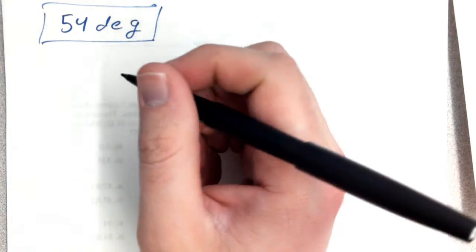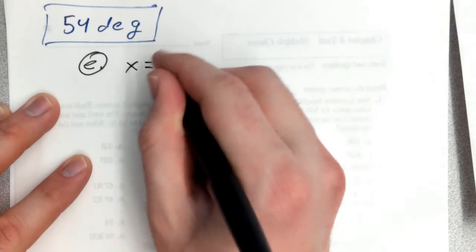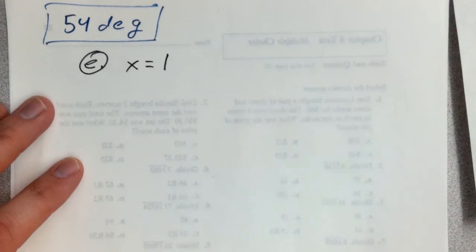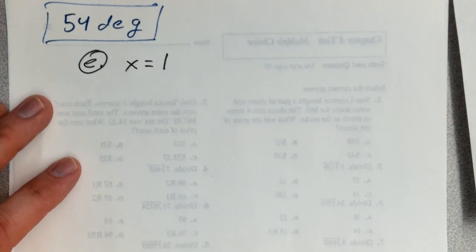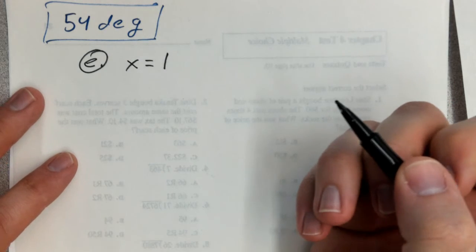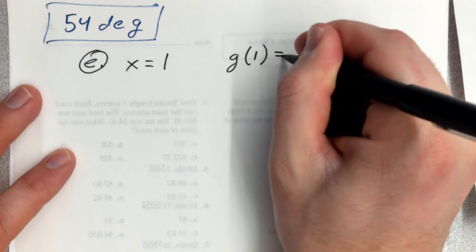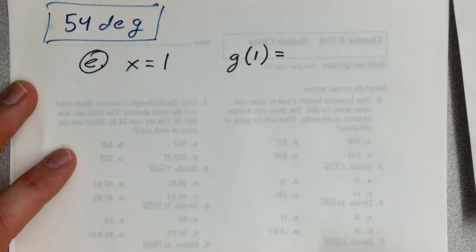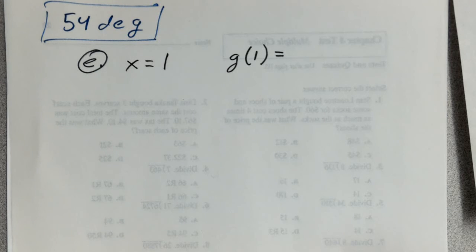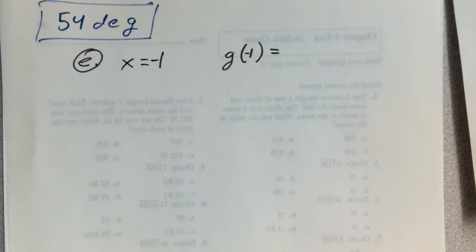All right, so we are trying to find the equation of the tangent line of g at x equals -1. I need two things for the equation of a tangent line: a point on the line, and the slope, right? If I have both those things, then I win. So if I can find what g of -1 is, then I can get the point. You were supposed to find g of -1 in part C.